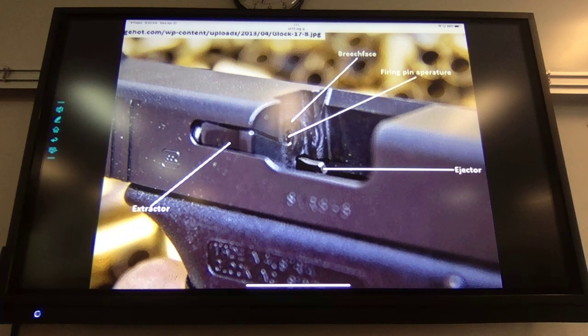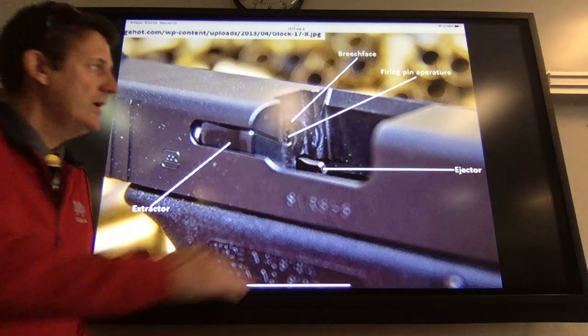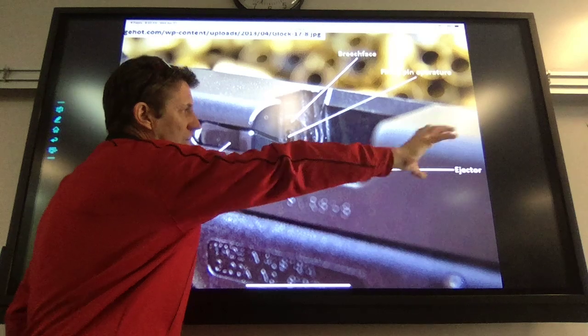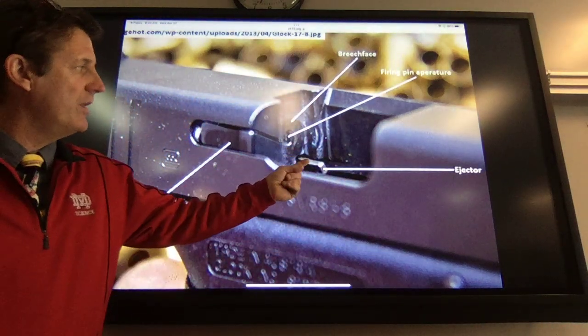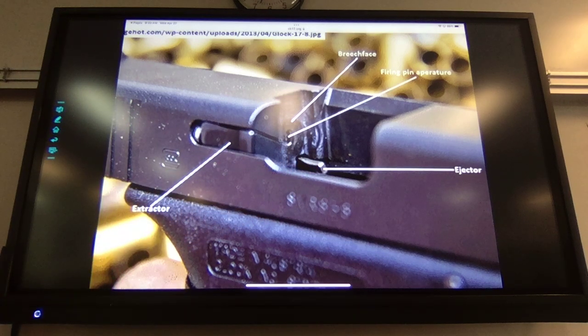Now the cartridge is sitting there inside of the barrel, and it takes two mechanisms to get it out. The first one is the ejector right here, and the ejector is going to push the cartridge up this way so that it's not right in line, like interior in the chamber. It's metal, and it's going to leave a dent and a scratch on the side of the cartridge so you can see it.